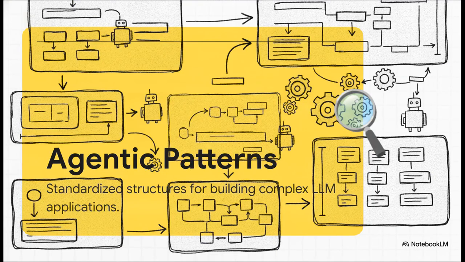Okay, let's dive into this. So what exactly are agentic design patterns? Well, think of them as your standardized architectural blueprints. They are predictable structures, like specific workflows or autonomous agents, that give you a totally reliable framework for building complex LLM-based apps. In the Wild West of AI development, these patterns are the structural blueprints that finally bring order, standardization, and most importantly, reliability to your code.